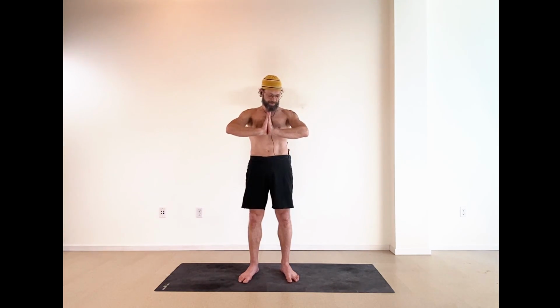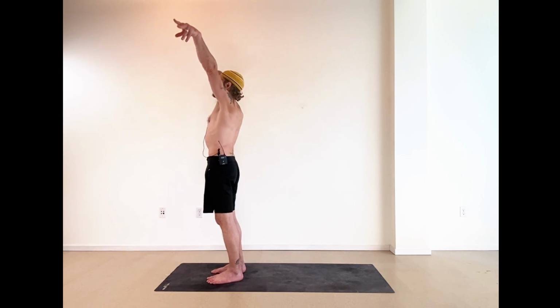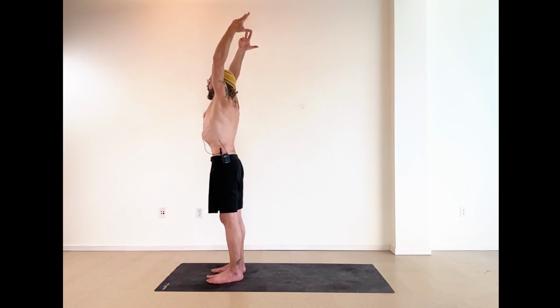Take a moment here to breathe, set an intention. Let your mind clear, find your focus. Take a deep inhale. And then with the exhale, just release your hands. With the next inhale, reach your arms up high. And with the exhale, slowly fold this forward.